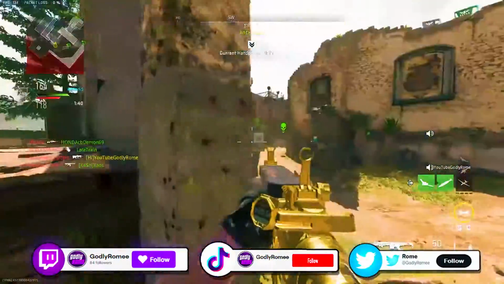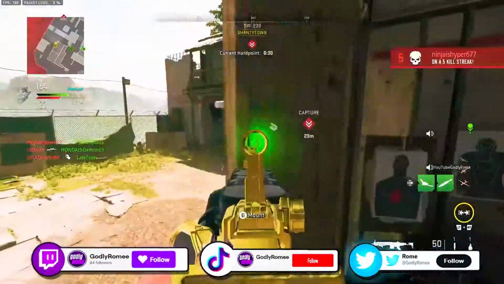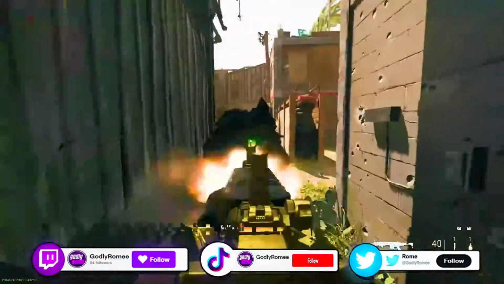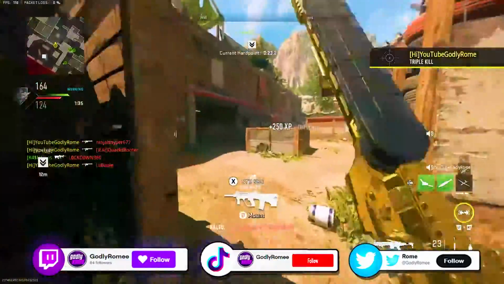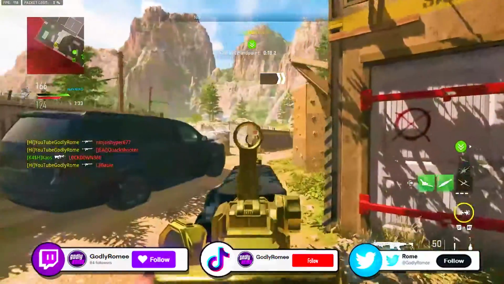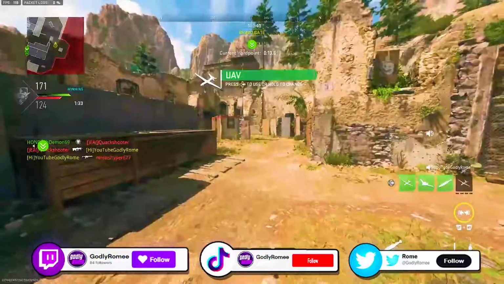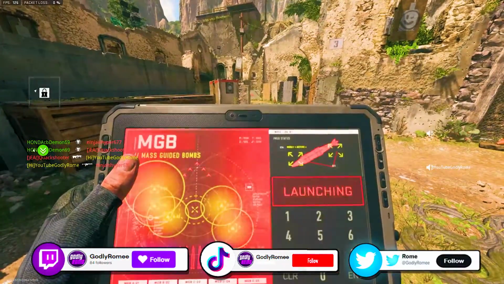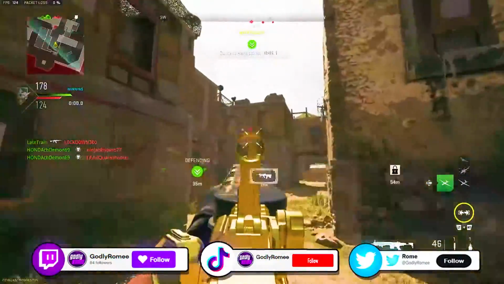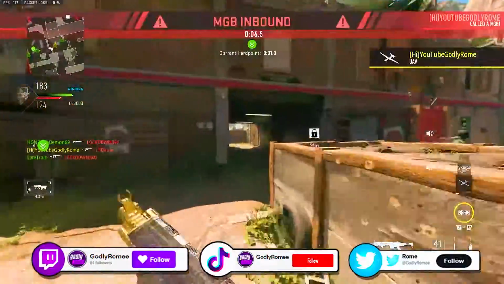Yeah, just kill him off the hard point, teammates. Don't go on the hard point. I'm trying so hard, bro. Do not let him cap out. My God, I keep dying. No, I caught, bro. It's glitched out. Shit's glitched out. I'm sorry, teammates.